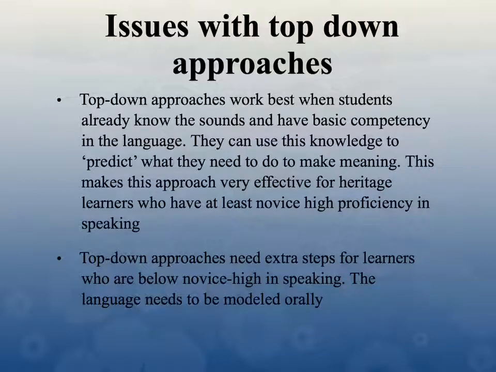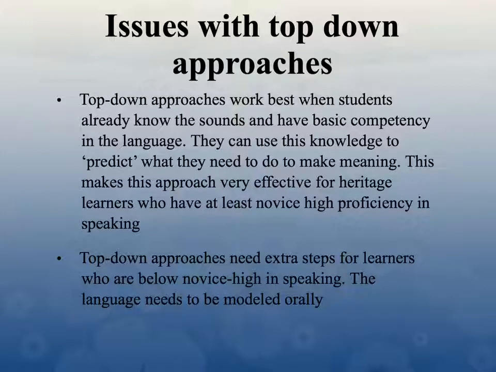There are issues with top-down approaches just like there are issues with bottom-up. Top-down approaches work best when students already know the sounds and have basic competency in the language. They can use this knowledge to predict what they need to do to make meaning. This makes this approach very effective for heritage learners who have at least novice high proficiency in speaking.